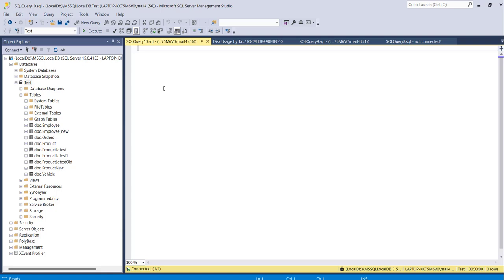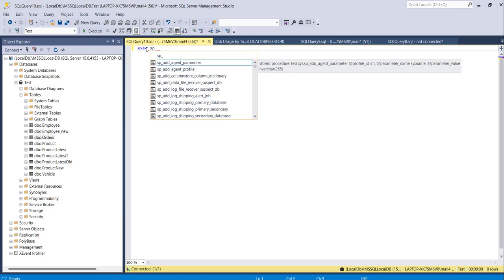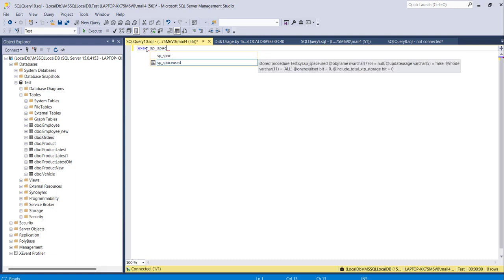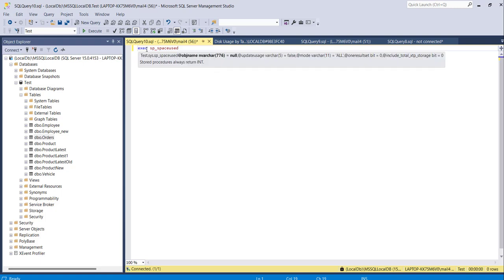Suppose you want to see the size of this particular table called orders, right? Now I will type exec, that is execute, sp_spaceused. You can see it here, sp_spaceused, right? Here you need to provide the table name, that is orders, and I will close it.